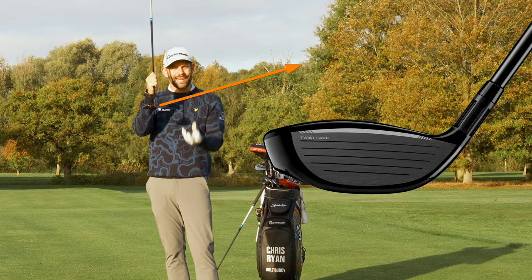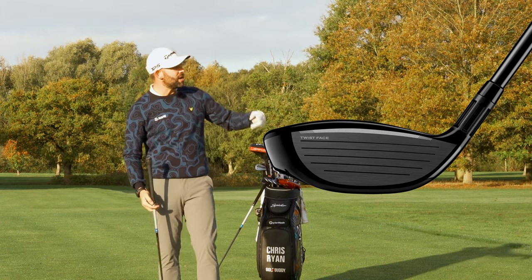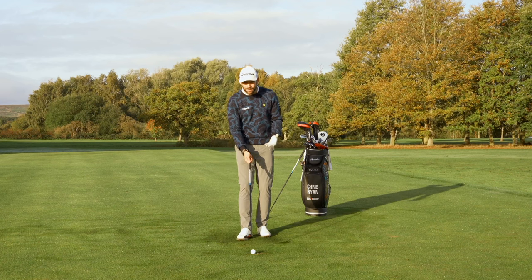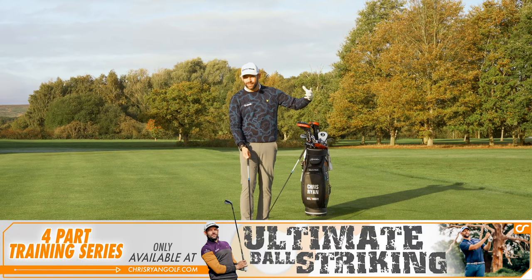So when the ball is teed up, we're able to hit higher in the face. That's got a little bit more loft. We're able to get that really nice high launching shot, which travels a little bit further. When the ball is on the ground, it's the strike that becomes more difficult. And when the strike is more difficult, we struggle to get the distance.